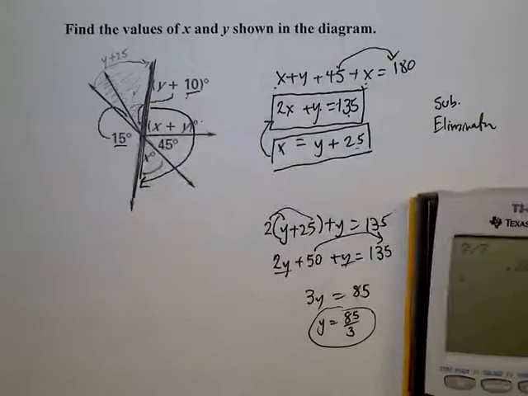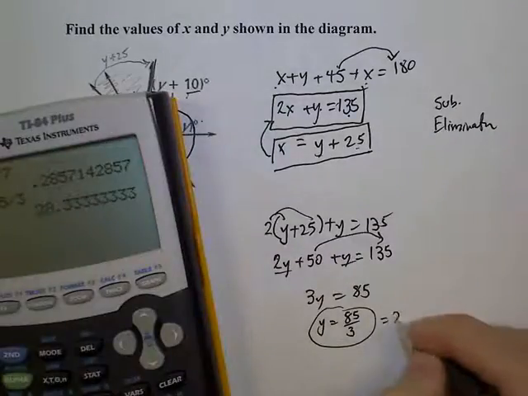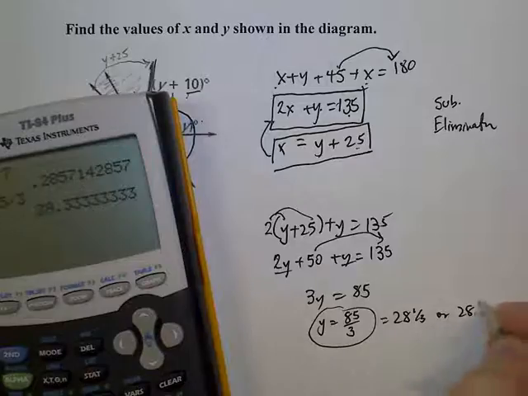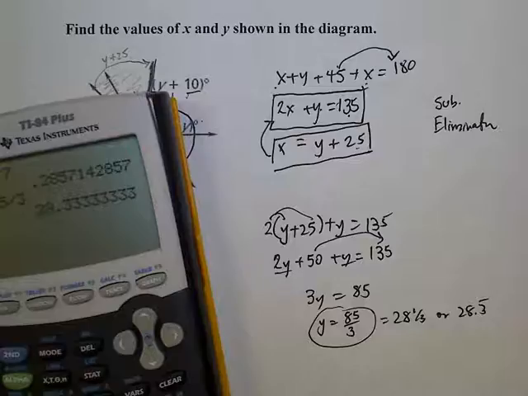Of course, we could use the calculator and approximate it with a decimal or something like that. So 85 thirds, is that 28 and a third? Okay. So you can go 28 and 1/3 or 28.3 repeating, something like that. Is this problem finished? No, you have to find x. Yeah, you got to find x. And we're just going to find x.